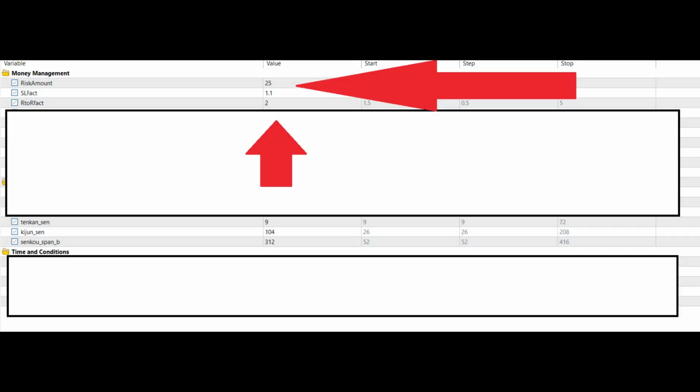These are settings for ATR. The SL factor is 1.1. It means our stop loss should be set 1.1 times ATR. The risk to reward factor is 2. Simply, our reward is just 2 times bigger than our risk. If we lost $100 in a losing trade, by ignoring the commissions, swap, and spreads, we gain approximately $200 in a winning one. It means our TP is 2 times bigger than our stop loss.